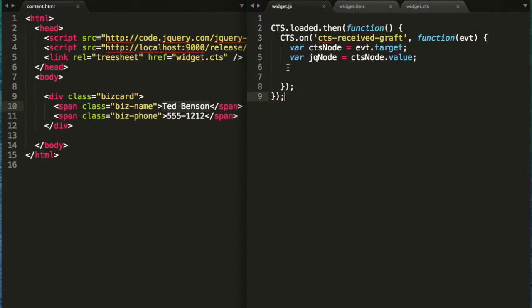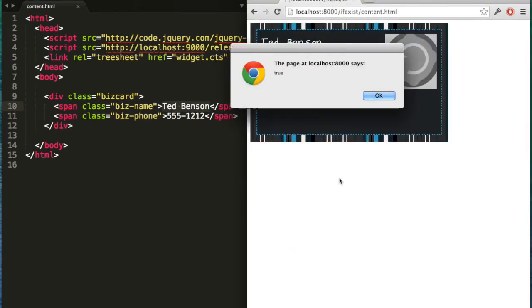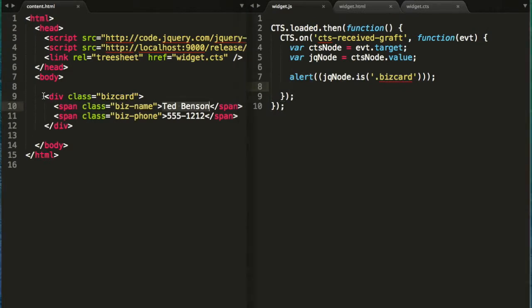Let's do this as a gut check. Let's say alert jQnode.is.bizcard. This will alert true if the jQuery node is this bizcard node and false otherwise. Let's reload that, and it says true. Okay, great. So now we know that we've got a handle on this element right here.